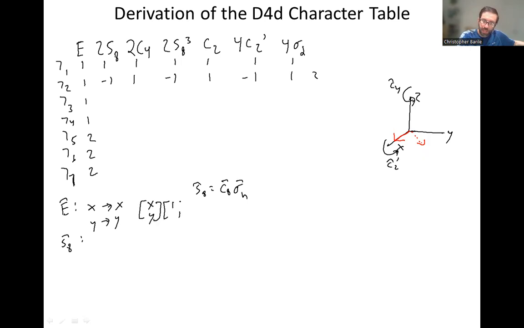And of course, the identity matrix explains how x goes to x and y goes to y. And then when we take the character, the trace across this matrix, we have a 2 by 2 matrix. We take the sum across the diagonal. And so the chi, the character, the trace of this is 1 plus 1, which is equal to 2, the sum across that diagonal. So we're now actually solving gamma 5, let's call it. And we put x and y together with parentheses to show that they're transforming together.